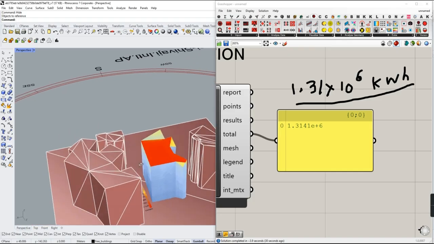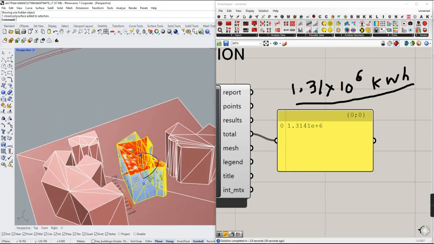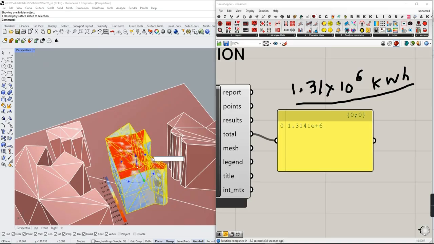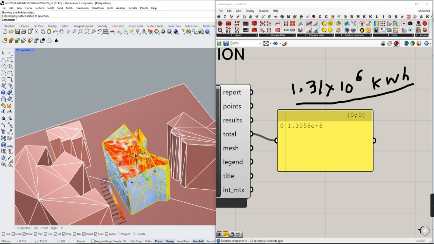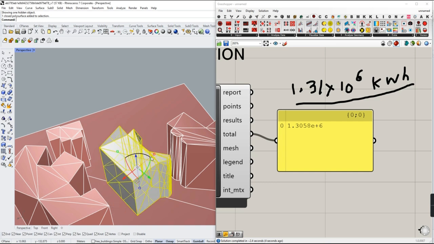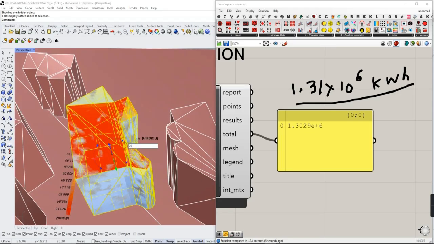So how this will help is if I, let's say, rotate this by 10 degrees, I will get a different number. See the number reduced. If I rotate even more, I get slightly more or slightly less.